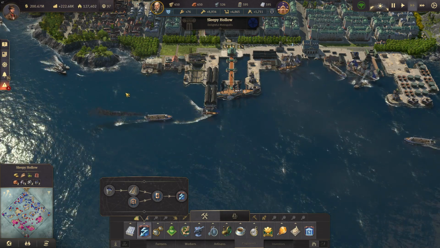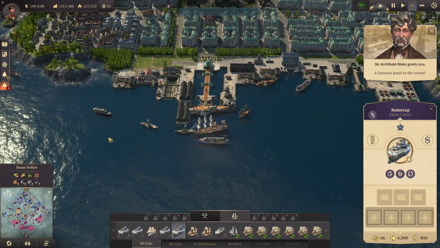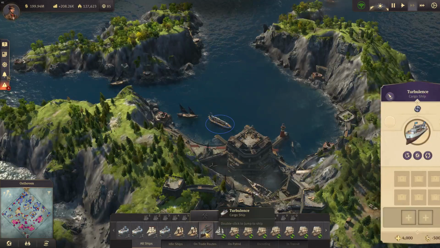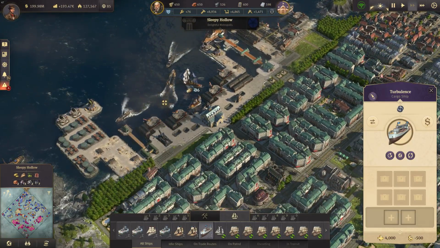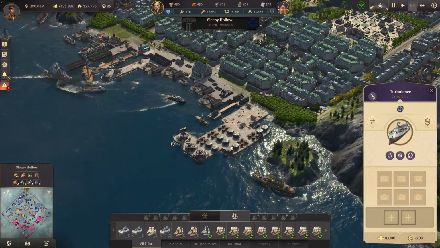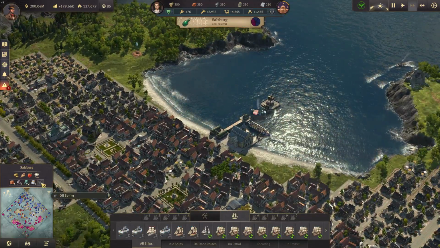Do we have a ship here? We don't. Can we buy one? Yeah, let's actually buy another warship there. We can afford it. And then I want to see if we have... There's a cargo ship free. Perfect. And this cargo ship is now delivering the oil.